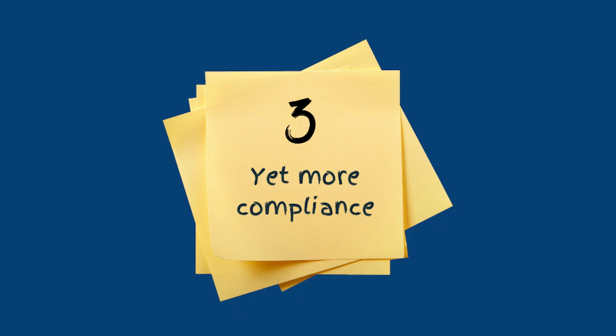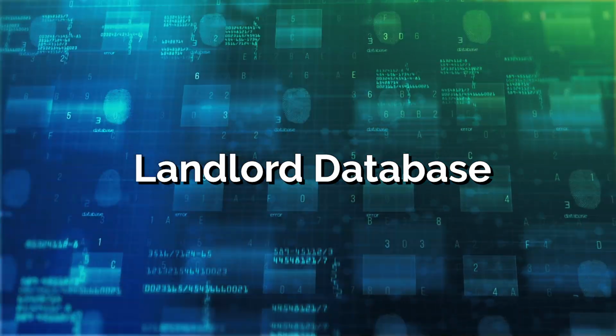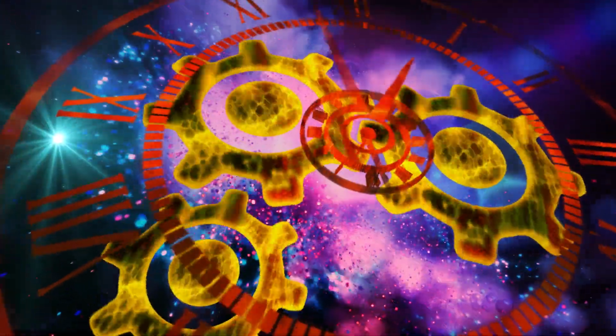So this brings me on to the third bucket, which is additional compliance, as if we didn't have enough. So this is bureaucracy that we'll have to understand, put systems in place and comply with. And what I'm referring to are the landlord database and the membership of the landlord ombudsman. Now, I don't think that these are game changers in terms of how we'll operate. I don't think we have to particularly worry about it now, and we'll find out what we have to do in due course. It's going out to consultation, so who knows what's going to happen and what the details are going to be. So for now, I think we can park it and make a mental note that we'll have to make sure your systems are in place once it comes into force.